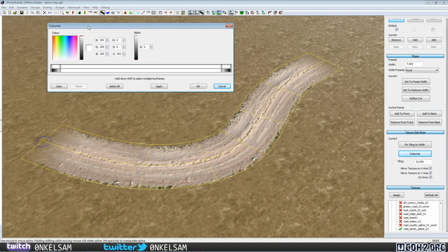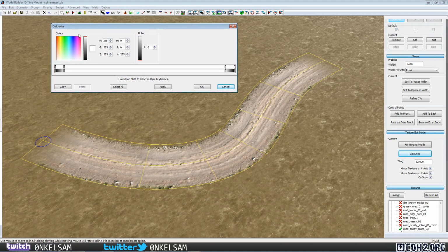menu appears up here in the dialog box called colorize. Now first of all I want to explain what the options in this menu are. I've got two bars, bottom bar, top bar over here. The bottom bar is responsible for the alpha channel of the texture, so it's responsible for its transparency, and the top bar is responsible for tint change, so the color of the texture.